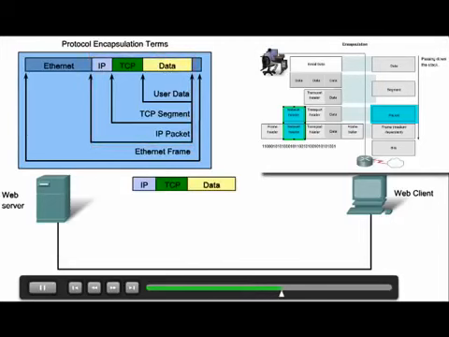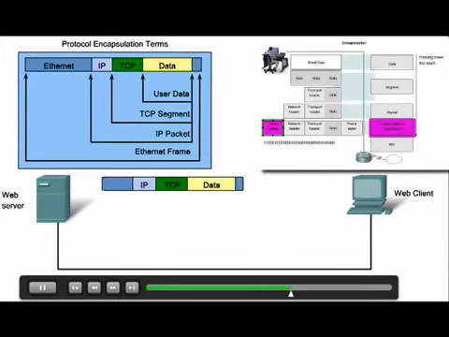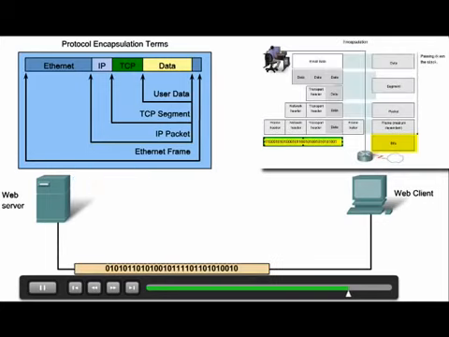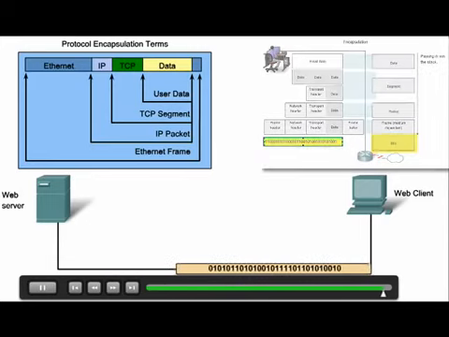The transport layer then sends the segment to the internet layer, where the internet protocol is used. Here, the entire TCP segment is encapsulated within an IP packet, which adds another label called the IP header. The IP header gives the packet traveling directions by adding source and destination host IP addresses. Next, the IP packet is sent to the network access layer, where it is encapsulated within a frame header and trailer. Each frame header contains a source and destination physical address, and the trailer contains error-checking information. The bits are then encoded and placed onto the network media by the network interface card of the server.